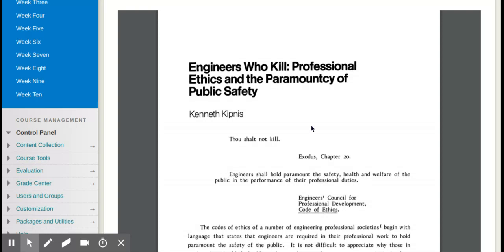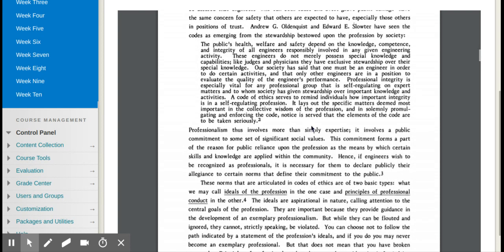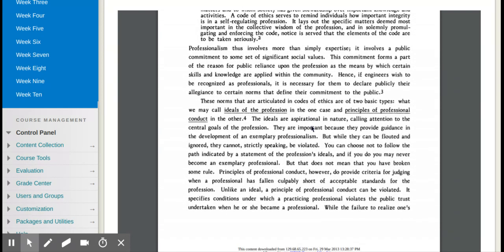What does that mean? Well, he gives you an interpretation of what it means, and perhaps the most important thing that he does, at the beginning of the essay, is make this distinction between the ideal of the profession and the principle of professional conduct, which is the first canon. It is both, although it's in its guise as the latter, the principle of professional conduct, that he'll be concerned with in the essay. An ideal of the profession is an aspirational ideal. We could read the first canon as something that should spur engineers on to greater and greater service, but it's not something that can be violated as an aspirational ideal.